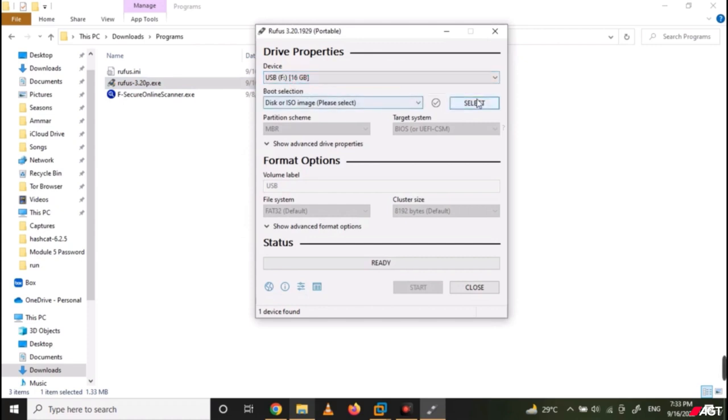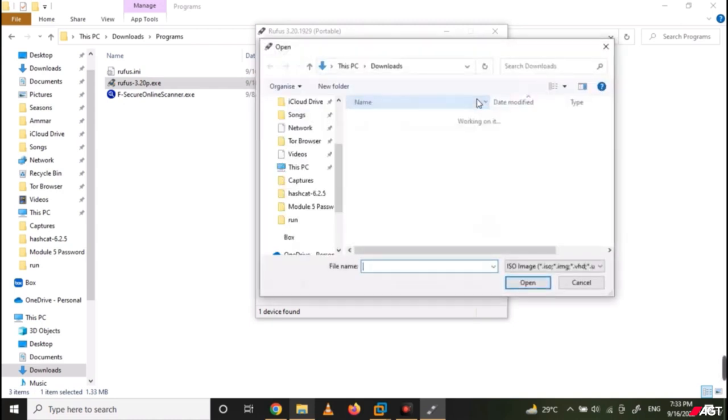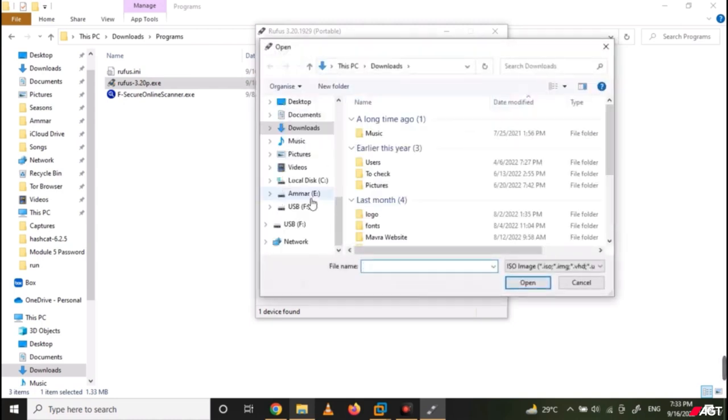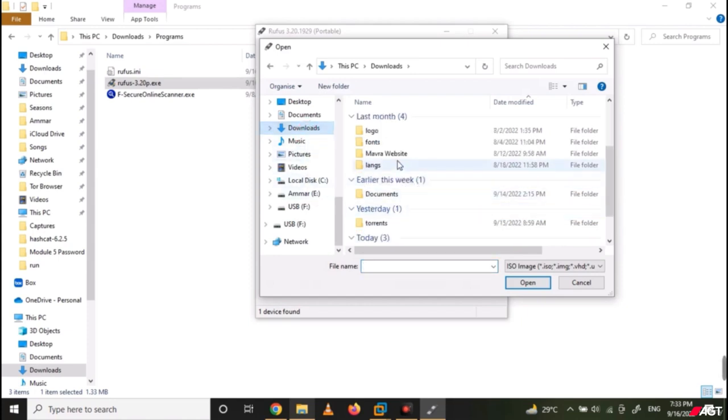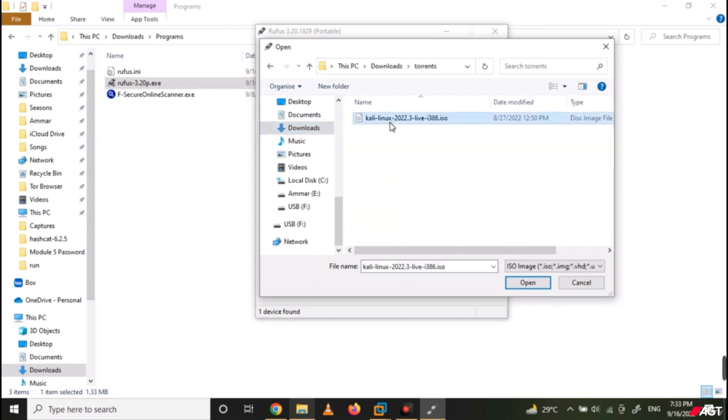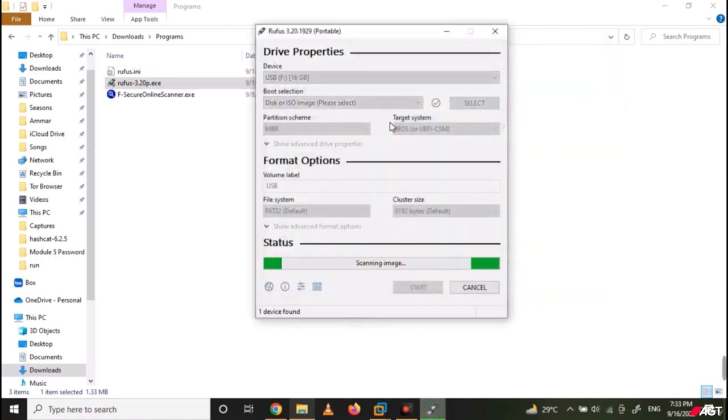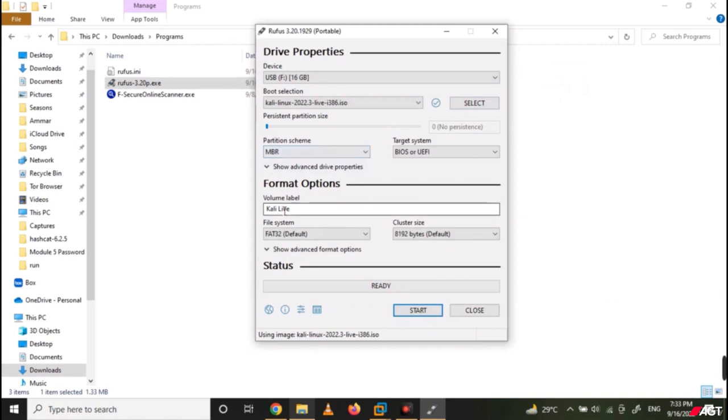Choose your USB drive and then select the ISO file. Navigate where Kali Linux ISO has been downloaded and select it. Ensure that partition scheme is selected as MBR and click on start.